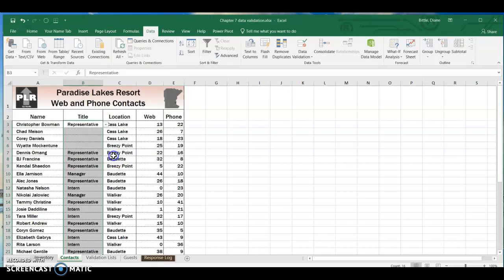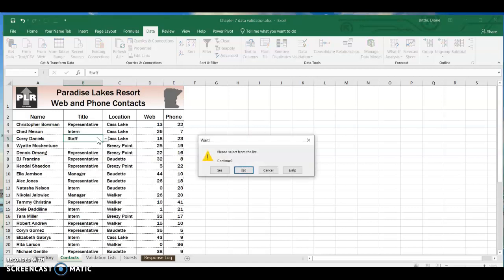And click OK. All right, so my second person listed in this group is an intern, so I'm going to go ahead and choose and update him as an intern. The next person, though, oh, I'm sorry, he is a staff. So that's not there. I'm going to type staff and hit enter.